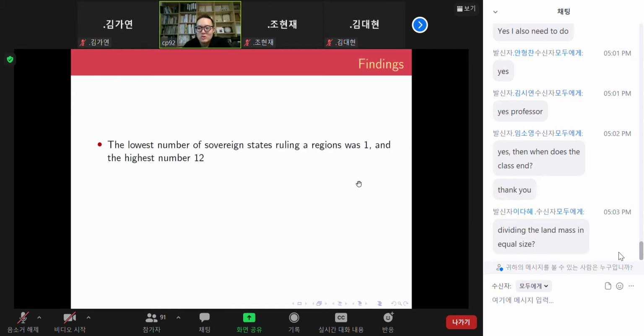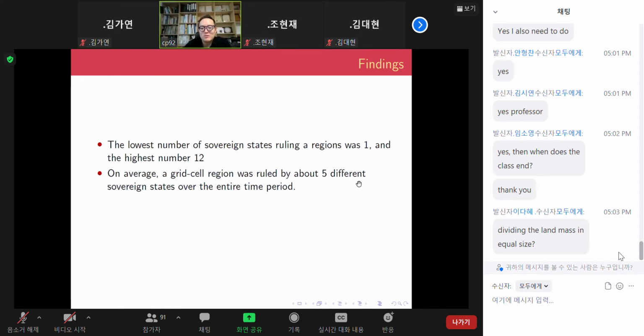Just to give you some interesting summary stats, what we find is that the lowest number of sovereign states ruling in a region was 1, and the highest number was 12. I think 1 was found somewhere in Denmark. I can't remember. So this means that in the past 2,000 years, in places like Denmark, there was a single sovereign state that ruled over that region for the entire period. So there was no turnover at all. The highest number, I think, was in Romania and parts of Italy. So you had, over the 20 centuries, 12 turnovers. That's pretty frequent, right? That's almost one turnover for each less than 2 centuries. So that's pretty frequent, right?